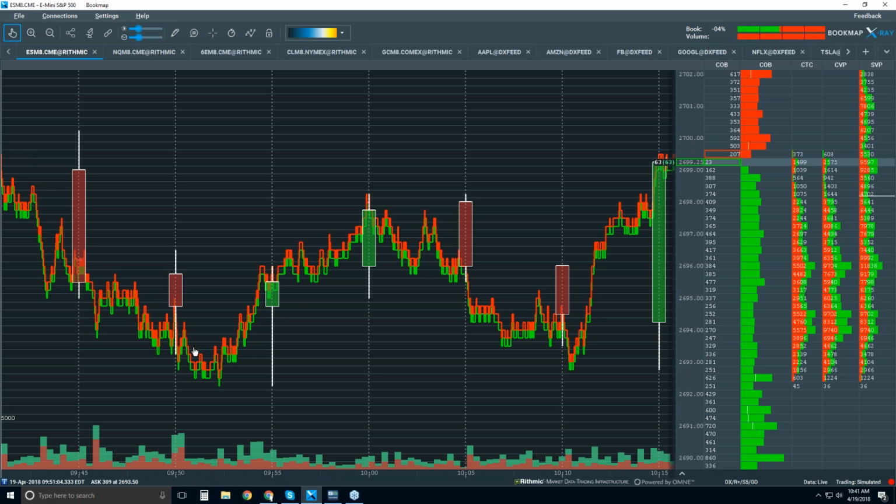Okay, so we're starting to understand really how these markets move. And this is what we go through in the educational course, starting to understand these microstructures and book sweeps and how we move from one level to another, because this works on all time frames. You can go to a monthly chart and you're still going to see these same structures.